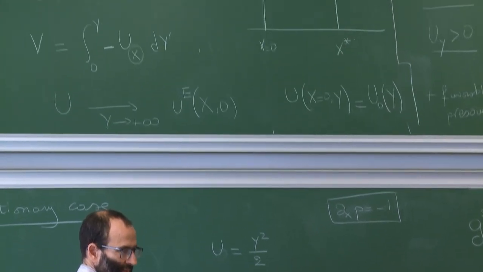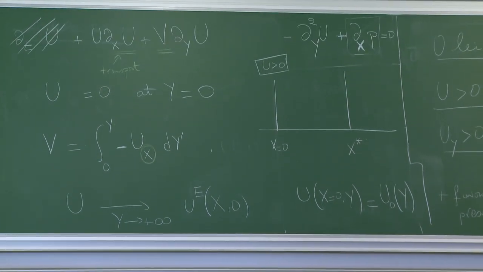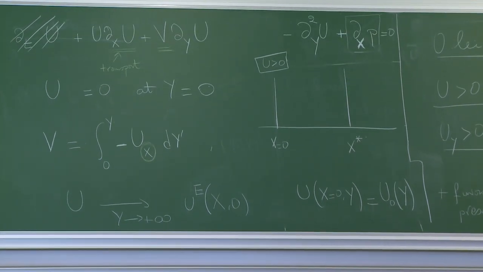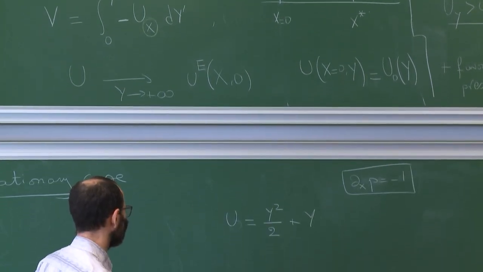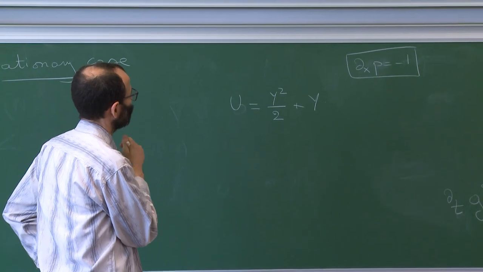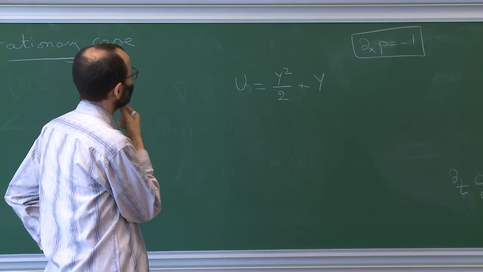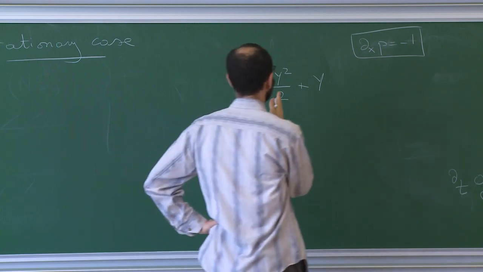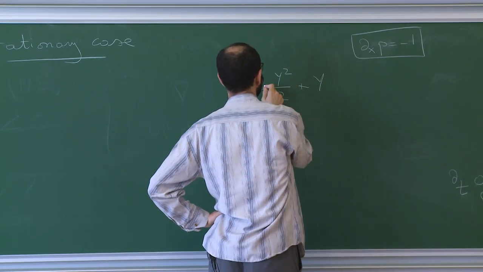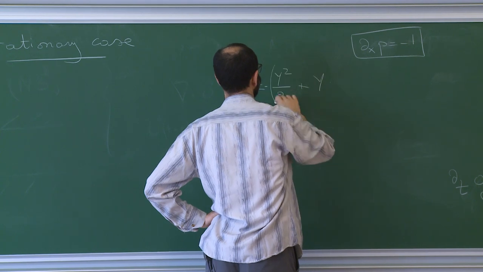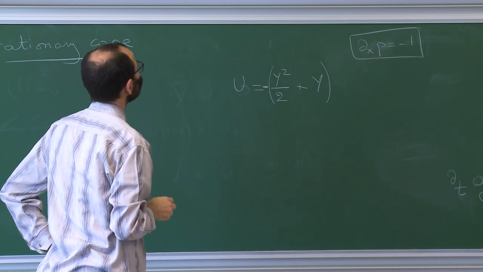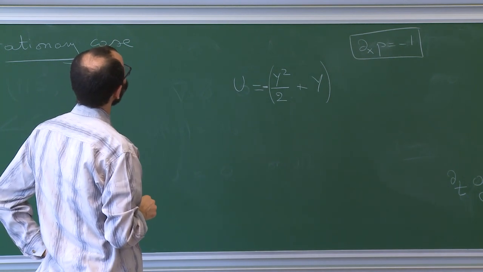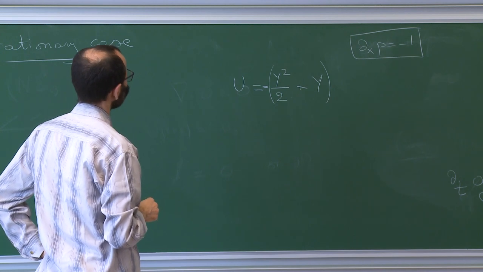Yeah, but you can have a boundary here. Of course, more generally, you can put a y here. Anything like this. So do you mean u is negative y squared? Yeah. If I put a minus here, I need to put a minus here. But then, at the limit, it's not that good.